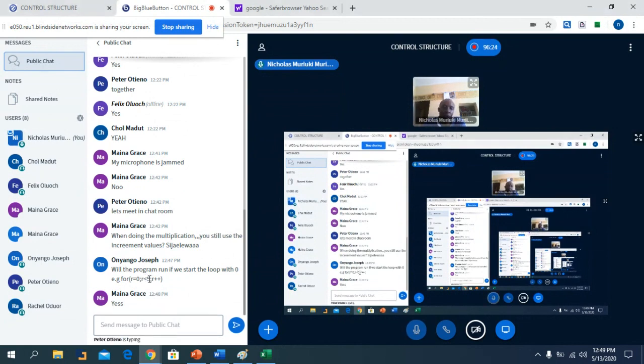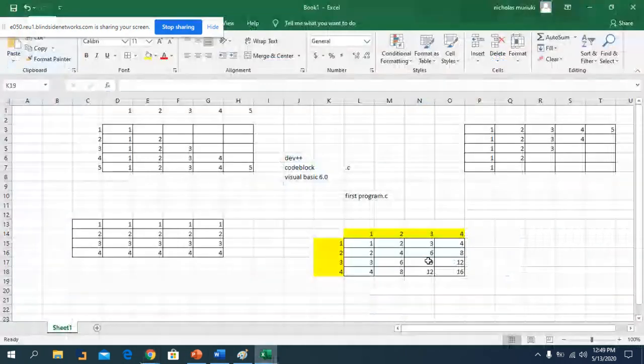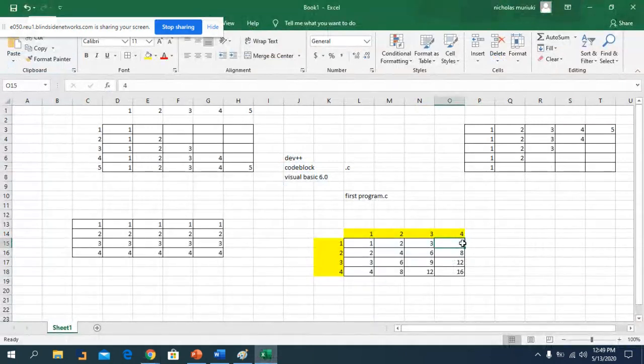Because when you count manually using your bare hands, 0, 1, 2, 3. Remember when you say less than 5, we are still counting 4. And remember here, we don't have 5 rows and 5 columns. We have 4 rows.